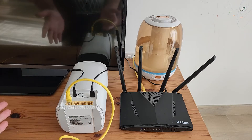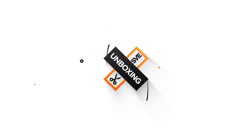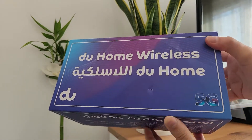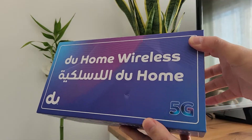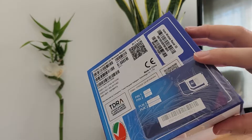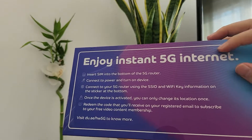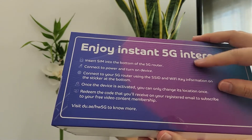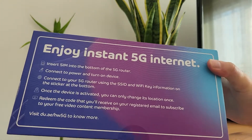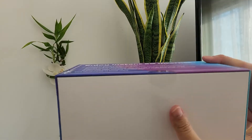In this video we are going to unbox Du Home Wireless 5G and compare it with the old 4G internet from Du. If you are not familiar with wireless internet, you just insert the SIM card — there is no need for LAN or anything else. You get instant internet access: plug in the SIM card, connect to a power source, and immediately you have internet. We are going to compare the speed and performance versus the old 4G internet.